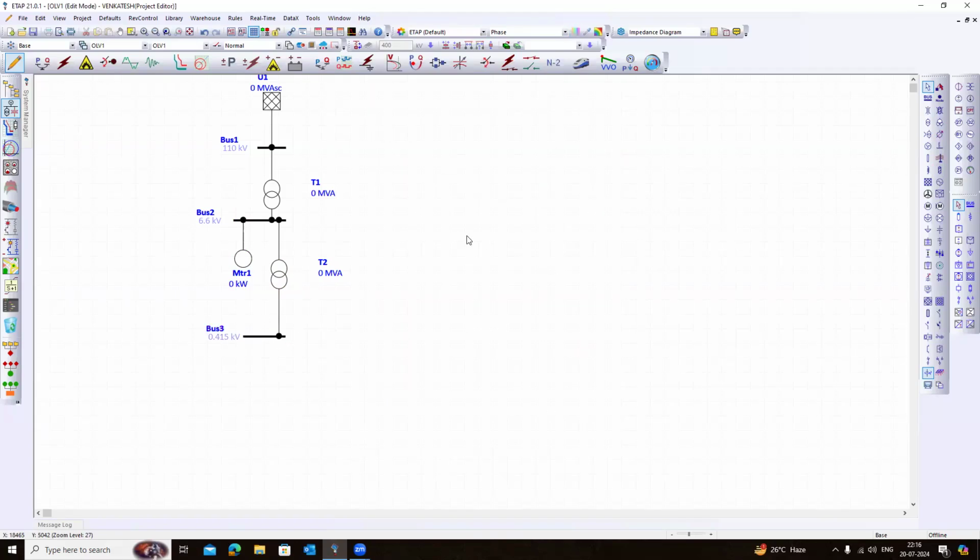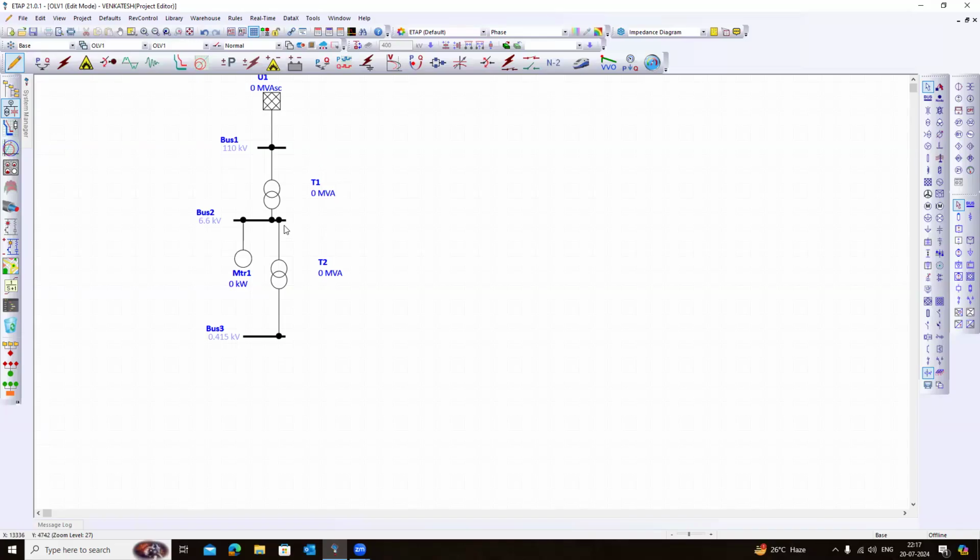Okay, right. Now, I have only a single branch coming from the transformer. Suppose if you want to make another branch, what you have to do? Again, you have to create this complete transformer, bus, motor load, again the transformer and this bus.